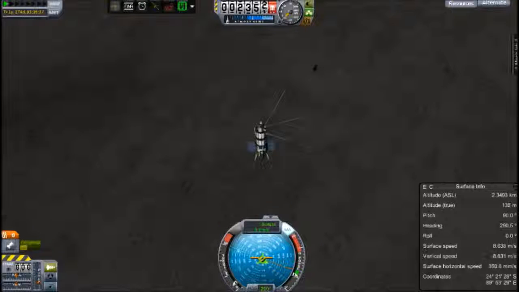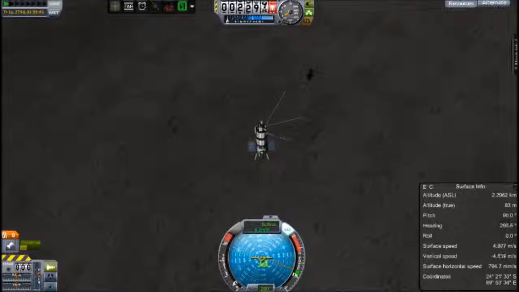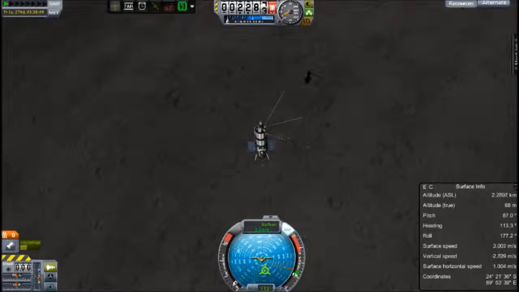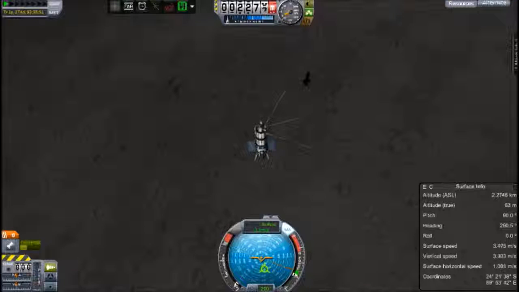Just slow down slowly. The landing legs can take an impact, I think, of about 10 metres per second. Problem is you might bounce, I suppose, and damage some of the equipment. Try and land as close to zero as possible. 80 meters to go. 70.